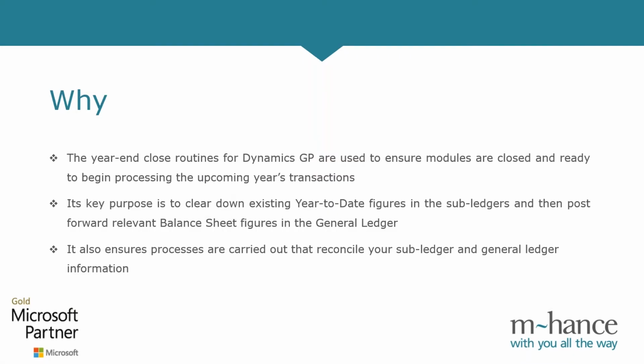Good morning, my name is Mansour Ahmed. So here today we're looking at the year-end close process in Dynamics GP. So first of all, why? As you can read, the year-end close routine for Dynamics GP is used to ensure all the modules are closed. Key purpose is, yes, to clear down year-to-date figures in sub-ledgers, posting forward relevant balance sheets and P&L items.